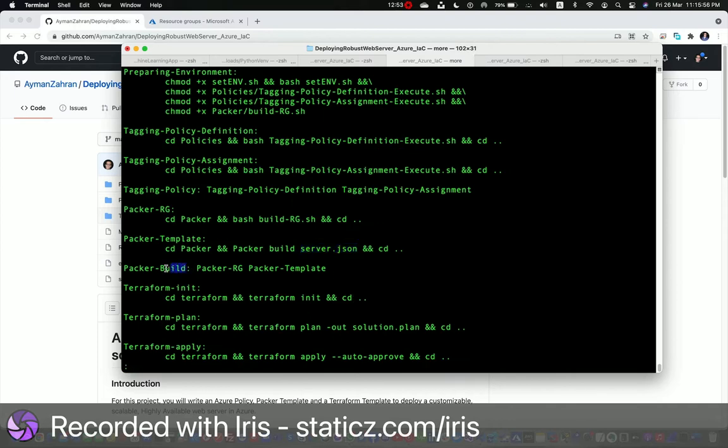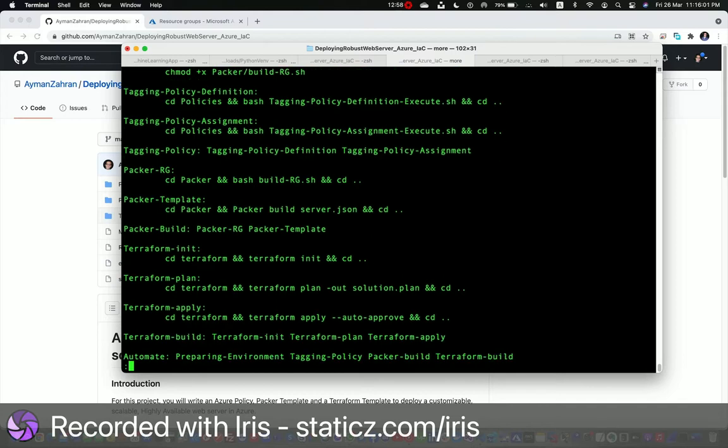Also, this Packer build is going to build these two commands. And last but not least, for Terraform, the first important command is terraform init. As we have said, Terraform is a generic tool that is used to provision infrastructure on multiple public or private cloud providers.